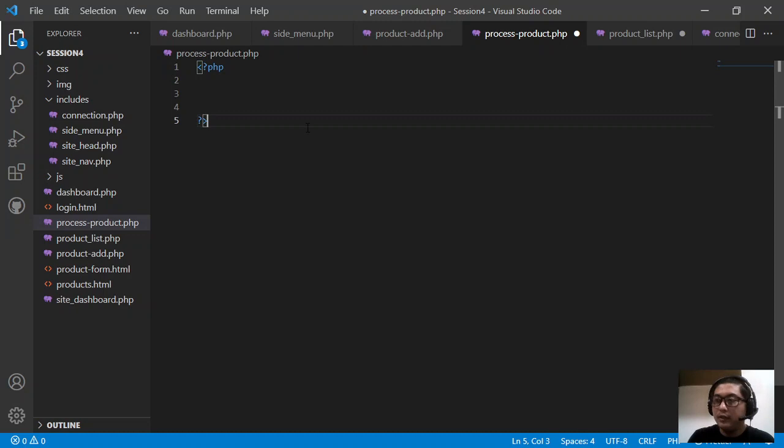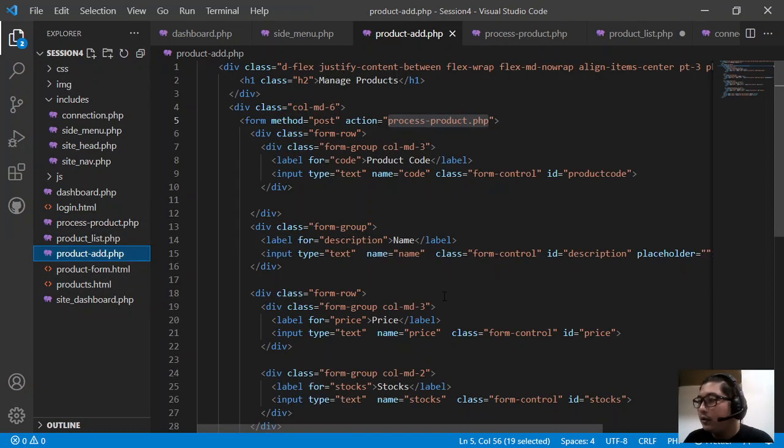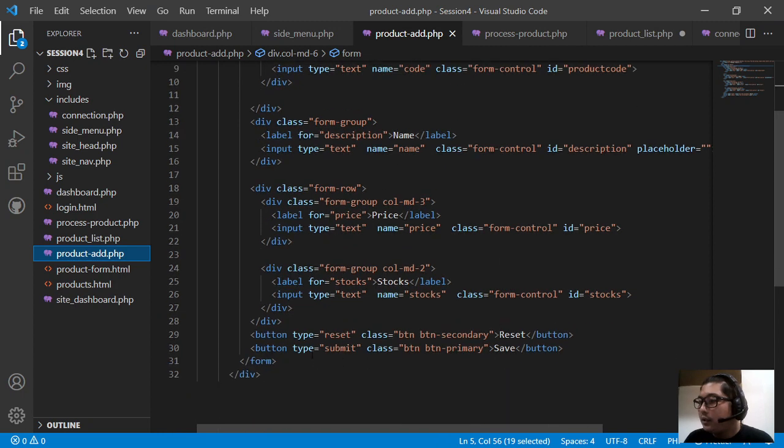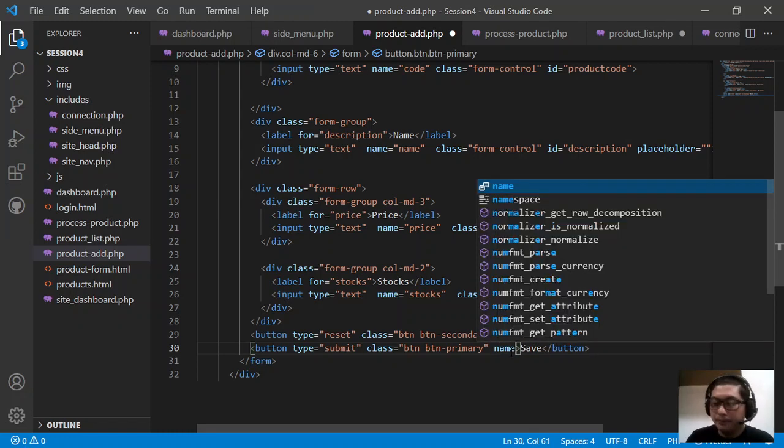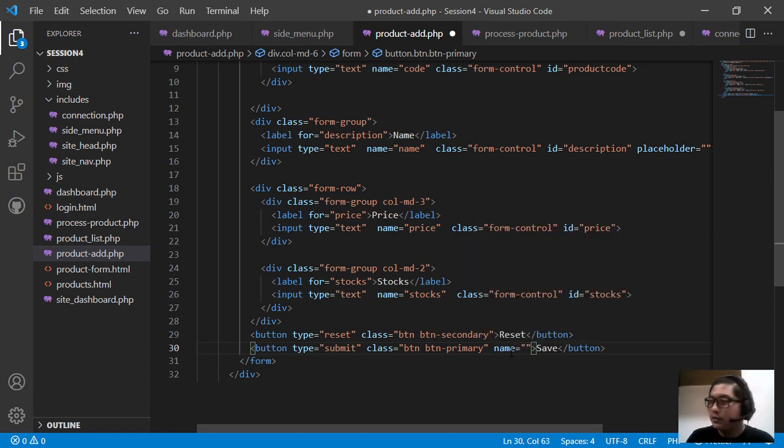So ngayon, balikan natin yung form natin. Pangalanan natin yung submit natin ng new. Name equals new or add new. So this is the criteria that I will be identifying if ever I need to add new, delete, and so on.